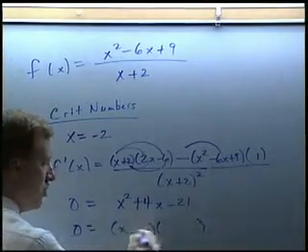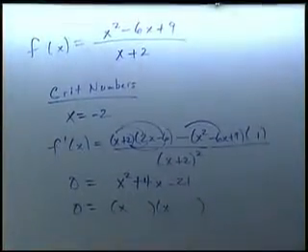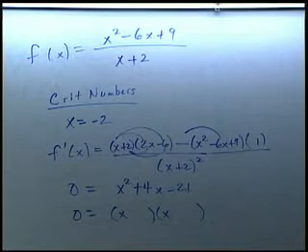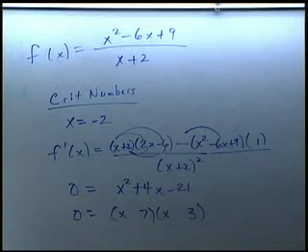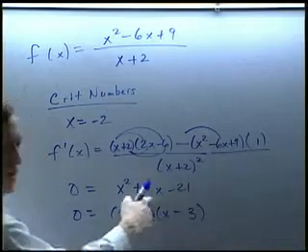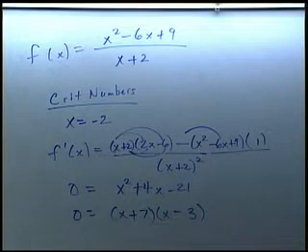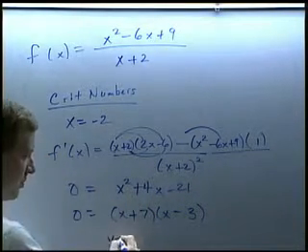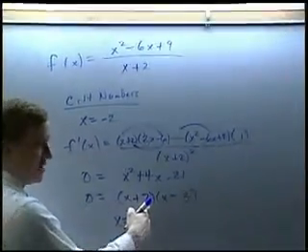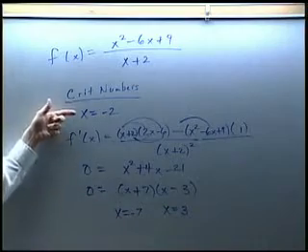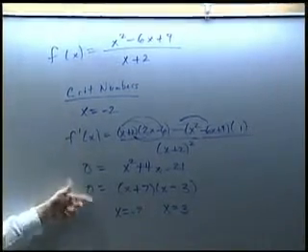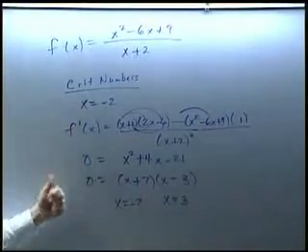Let's factor this into two binomials here. What are the magic numbers this time? 7 and 3. Two numbers that multiply to give me 21 that are 4 units apart. And what about the signs in here? Plus 7 and a minus 3, that's how I get my positive 4. Okay. So my two critical numbers from this problem, negative 7 and positive 3, and I join that together with the critical number from before, so I have 3 critical numbers on this particular problem.